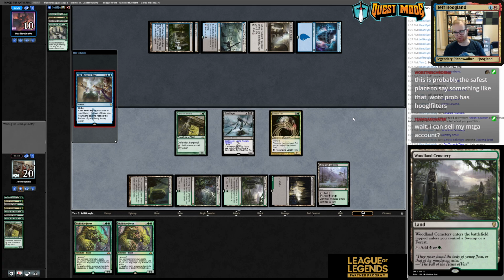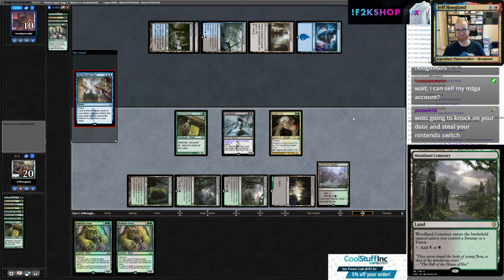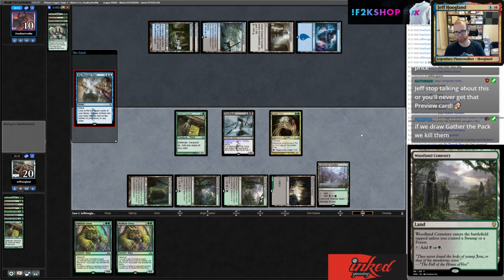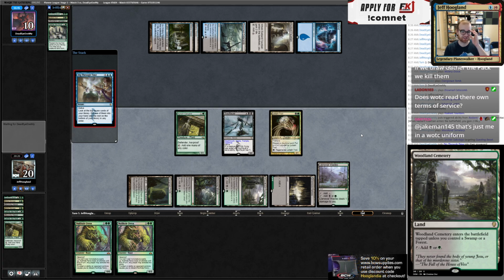It is against the Magic the Gathering Online rules to buy and sell cards for cash. You could sell your MTGA account, sure. Watsy's gonna knock on your door and steal your Nintendo Switch. That's fine, I've got two of those, as long as they don't take my PlayStation. You can't get a new PlayStation. Those Wizards read their own terms of service meticulously.